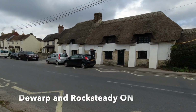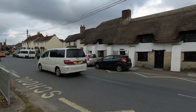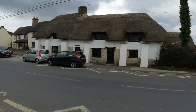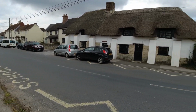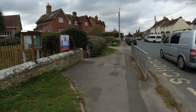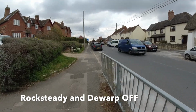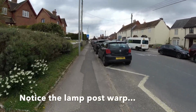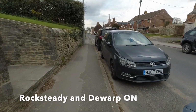So at the moment, dewarp is on, and so is Rocksteady. Rocksteady's been on all the time. Okay, now dewarp is off. So you can see a bit more distortion creeping in there. A wider view. Yay, and now Rocksteady is off. Now Rocksteady and dewarp are on.